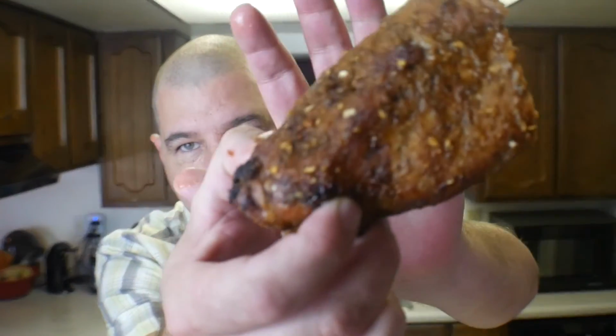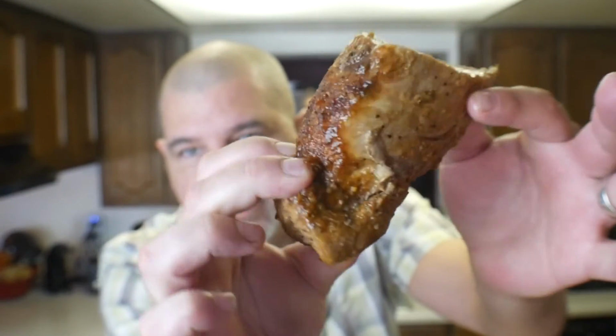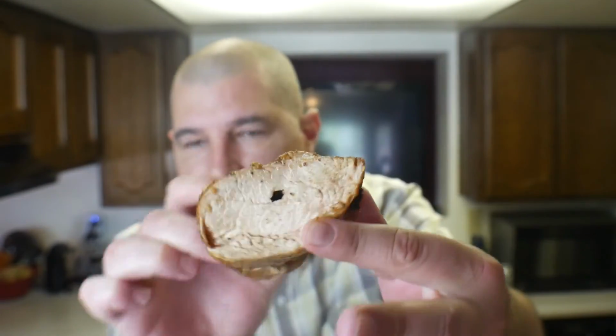All right, we are finished with the cook, and as you've seen, that thing was absolutely amazing. Let me get some of this, we'll get the whole loin over here for you. Just look at that. It's just perfectly cooked. It's juicy. The pieces that we cut, I mean, look at that. It literally just falls right apart. Just easy.